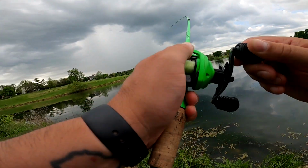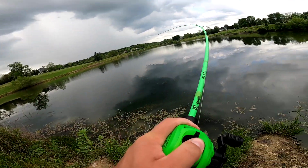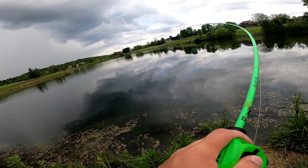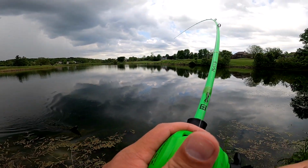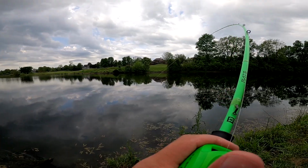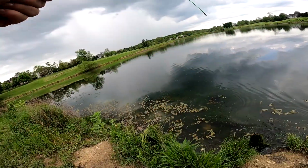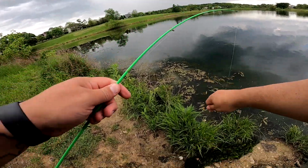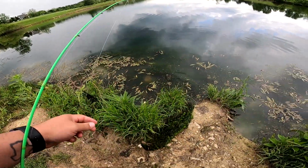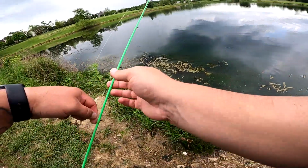Yeah, the storm's coming in. Got him. Oh, this feels like a good one. Unless he's just in the weeds. Oh my god. I really hope it's not a fish in all of this. This is definitely no fish. Oh my god. Y'all seen this? Look at this. PB hydrilla. Dude, this is ridiculous.